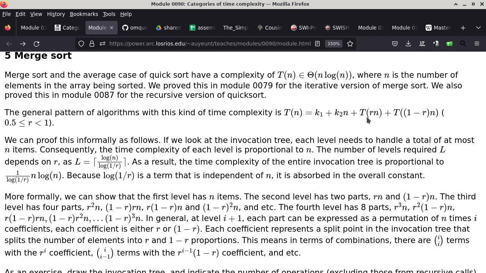And that's basically what merge sort does, it splits the problem into quote unquote two halves, and then each half is going to take X amount of time. I believe quicksort is the same way, because it breaks the problem into two halves. The two halves are not necessarily the same size, but we can make an assumption of what that R can be. Is that okay so far?